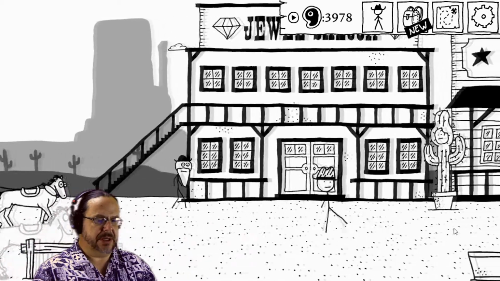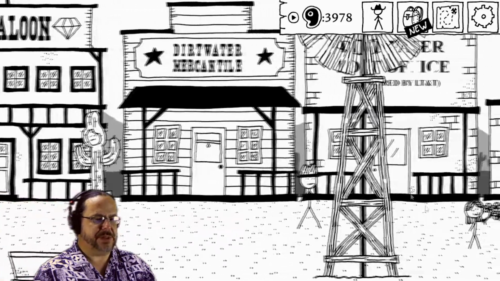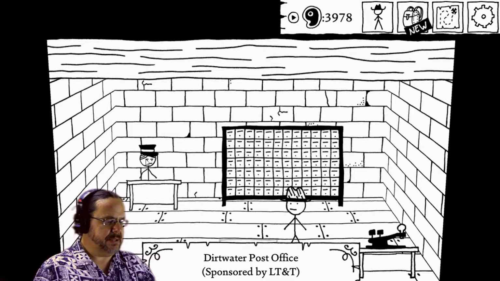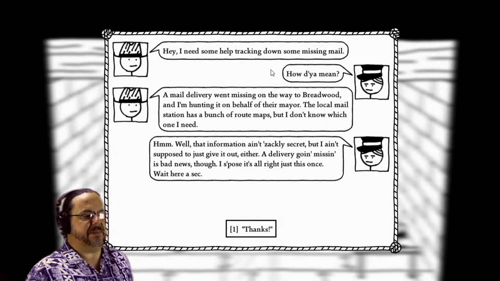Alright, here we go. Kind of forgot what I'm looking for. Post office? Yeah, post office. Let's go talk to him about the maps. Hey, I need some help tracking down some missing mail.